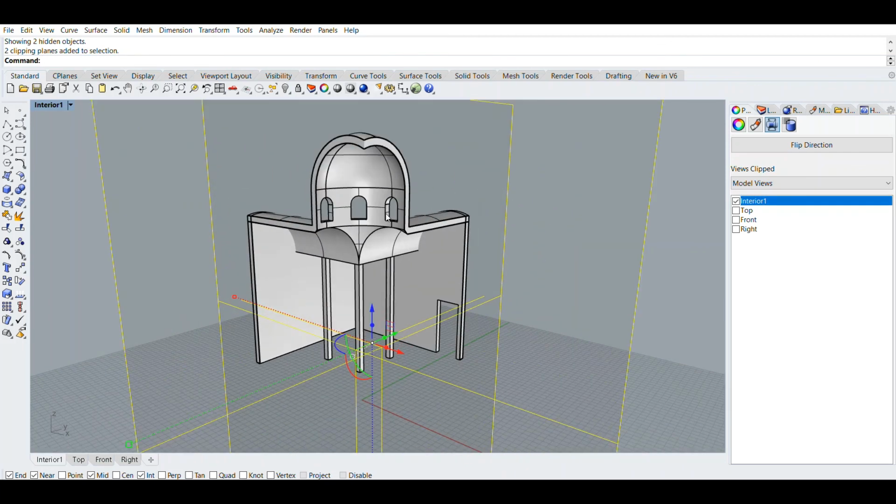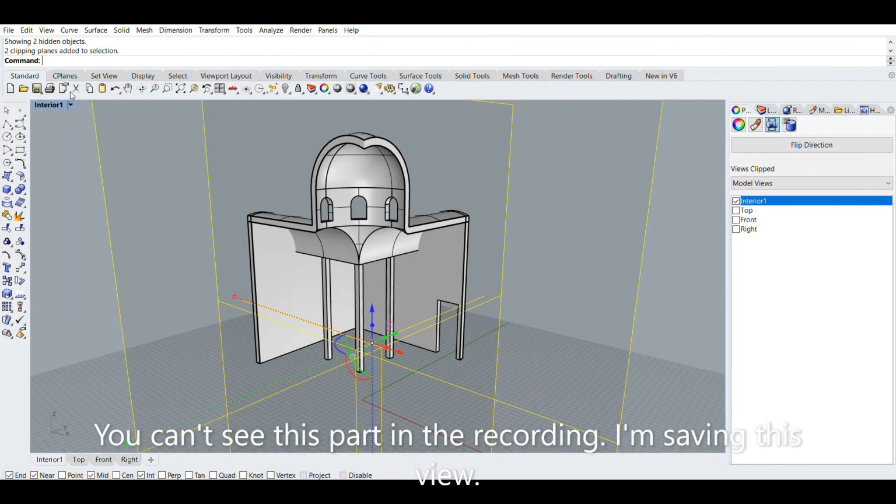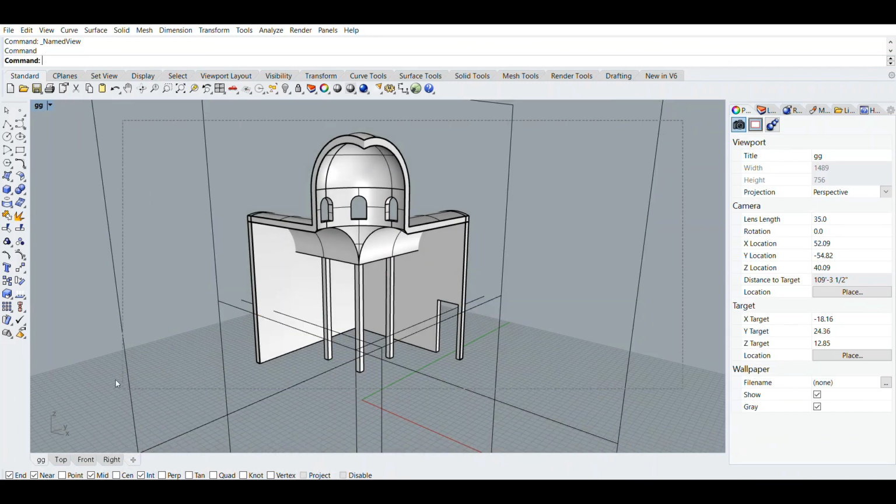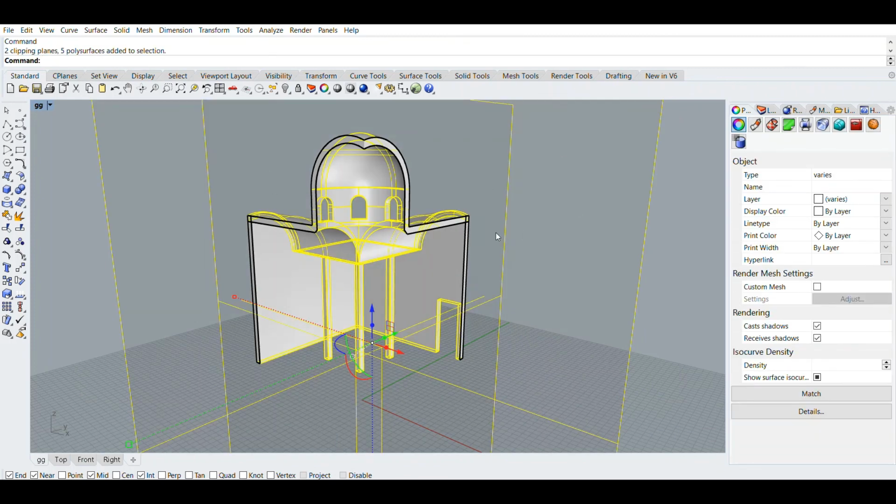And now let's say I like this view, I just go set this view, name it. I'm going to just give it a name. Then I can make a 2D drawing from this view, then go back to my 2D drawing, fix it, take it to Illustrator, and so on.